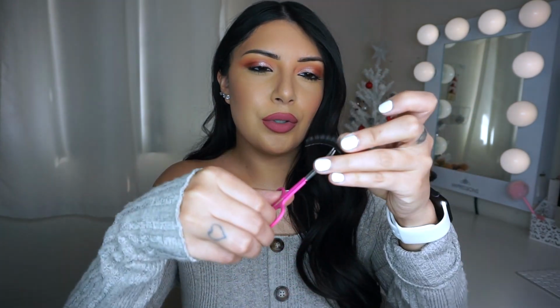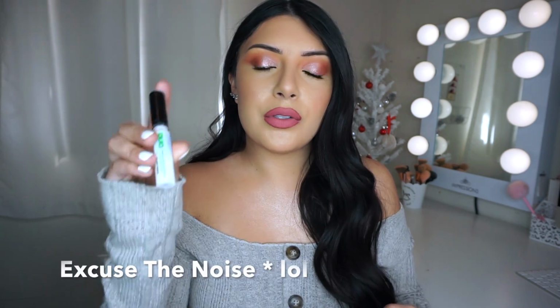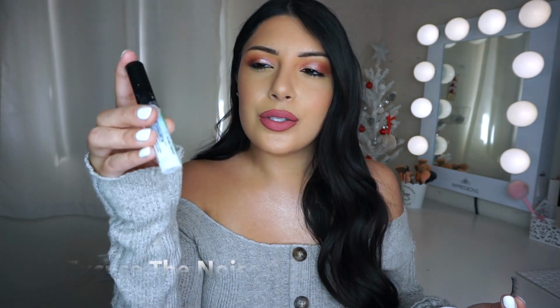I do have to cut them because they do not fit my eyelids completely, which is fine. I normally have to cut all my lashes. I honestly feel like you don't have to buy such expensive lashes to achieve a look. I can't even talk. I feel like I could never talk in any of my damn videos. The glue that I'm using, by the way, if you guys care, is the dual glue. I honestly love this one.